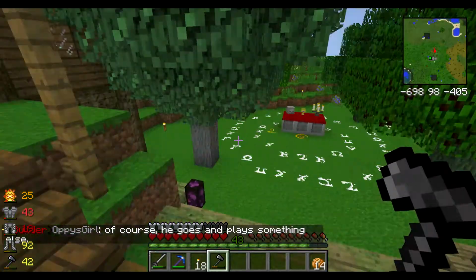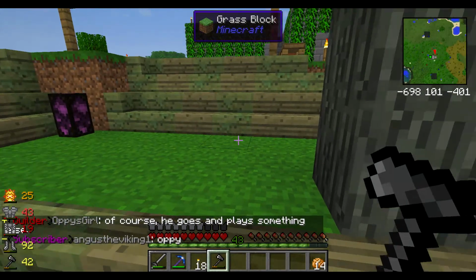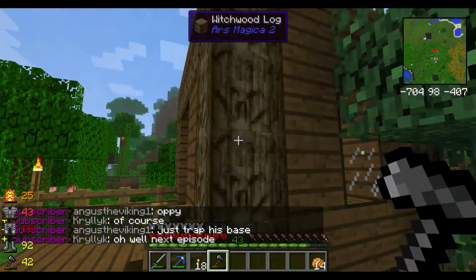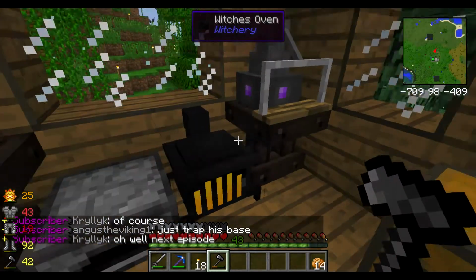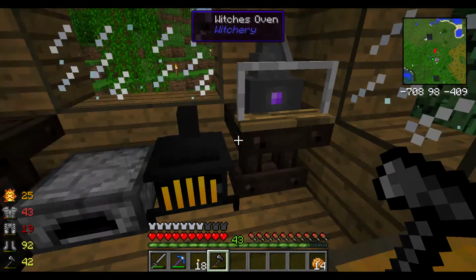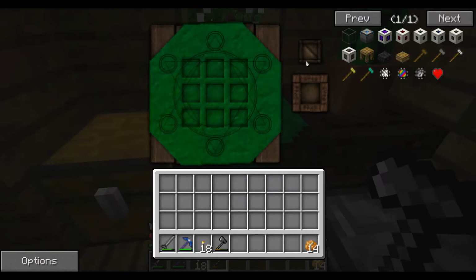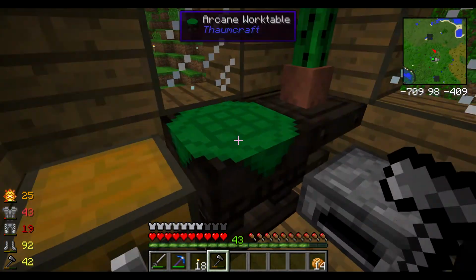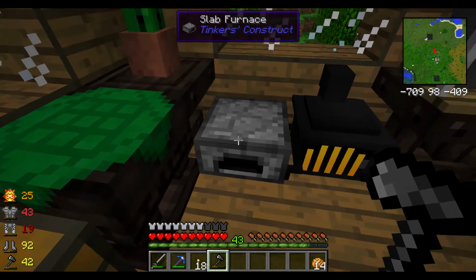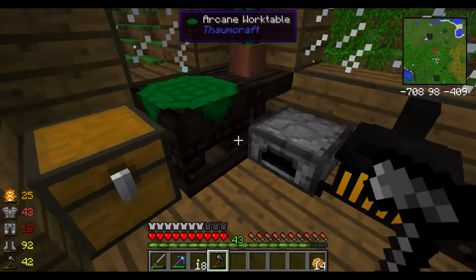And then I was talking to Poe, and I was like, you know what? I don't want to have just my witch's oven sitting right outside. I'd like a place for it. So we ended up making basically a witch's hut right here. And so we went and decorated. We have our witch's oven here, and I put my distillery here, just right on top of a Thaumcraft table. And I know that this is an arcane work table, which is from Thaumcraft, not Witchery, but it does kind of look really well, and I can use it just like a regular workbench. I also put a slab furnace in here because I like that it's a little bit smaller and it looks better next to the witch's oven.